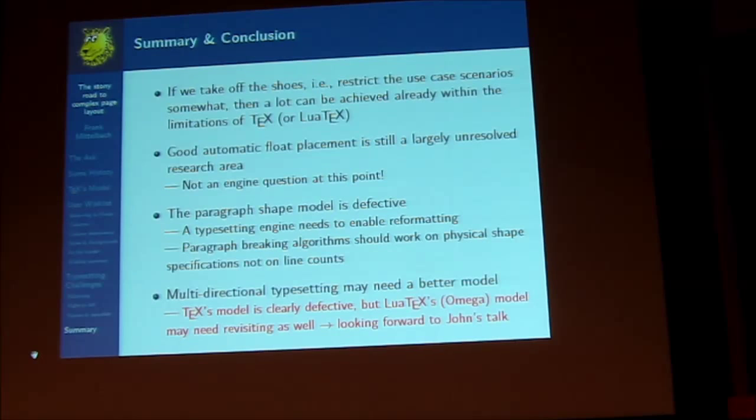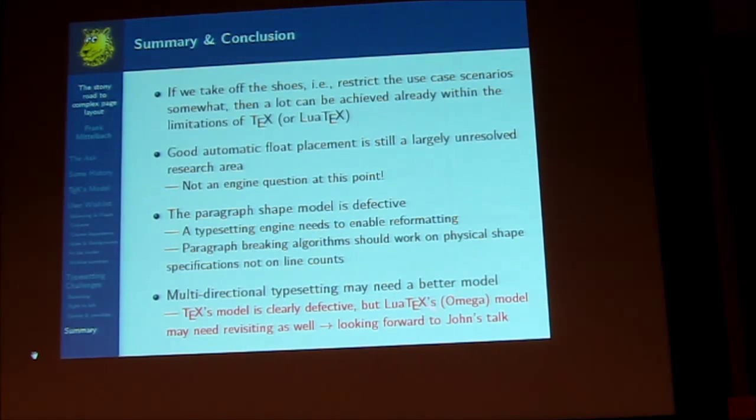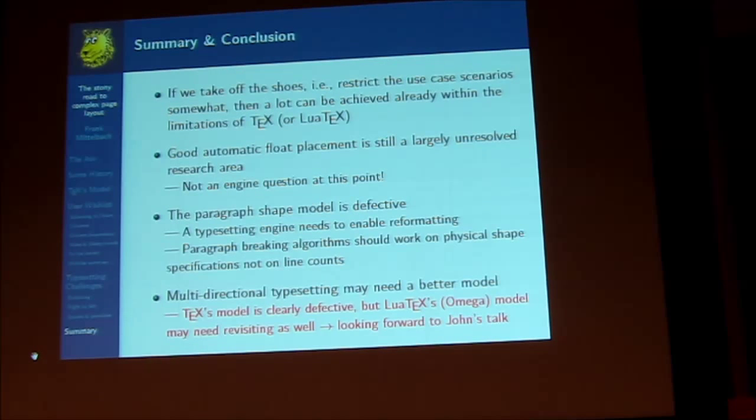And the other thing, sort of briefly touched on this, the multi-directional typesetting may need a better model. I mean, we know that Don Knuth and, what was it, Pierre MacKay's implementation of TeX, what was it called? Anyway, the stuff that is in eTeX these days is actually not a proper solution, but it goes further because I think the Omega model is also defective to some extent, and that is basically what ended up in LuaTeX in some way or shape through Aleph. So I'm interested to hear John speak about his new ideas on doing direction typesetting on Saturday, maybe?